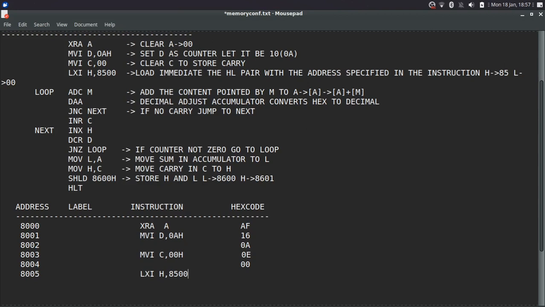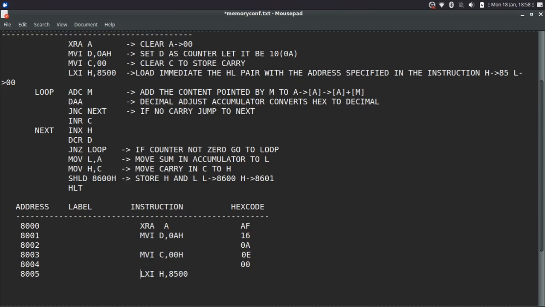This command is going to load the HL with the address specified. Here of course you have an address. Whenever there is an address in the operand, close your eyes and just know that the instruction size is 3 bytes. Therefore, it is going to occupy 3 memory locations: 8005, 8006 and 8007.